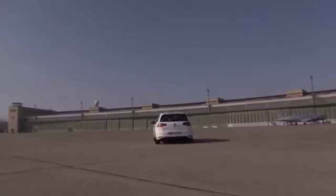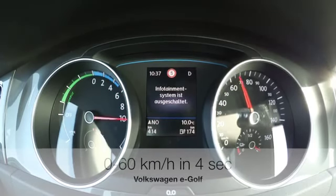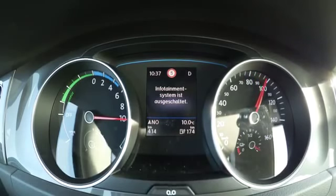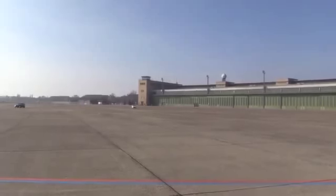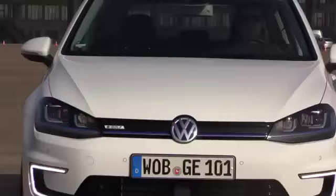And we want to find out now if this electric car is also something for fun and not only for ecological thinking. We're trying it with the acceleration. Really a lot of fun to drive, and an electric car is not boring because you get the instant torque at the acceleration, and also when turning. This is kind of the top version of the Golf, so it's not very cheap, 34,000 euros. You get the electric drive and the top interior trim level, but it's also very classy and a lot of fun to drive.